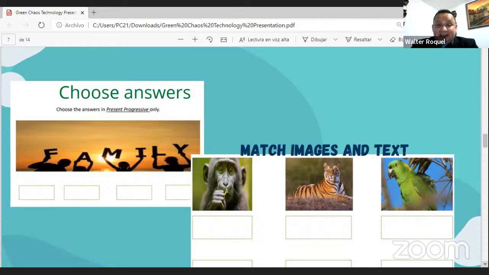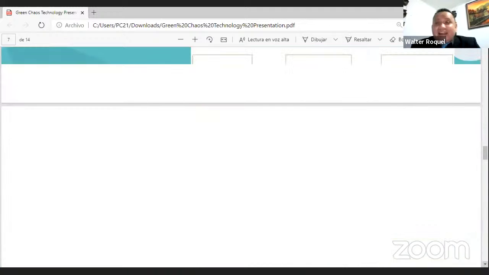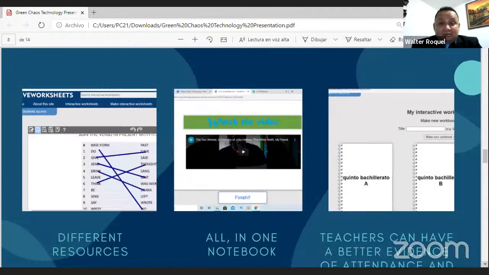You can elaborate sheets like choose answers, match images and text, and make notebooks too with those homeworks you send. So we can count here with different resources. I consider this page an all-in-one notebook.